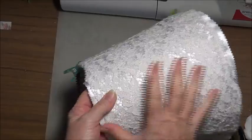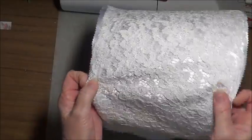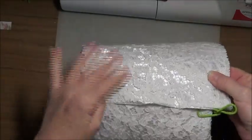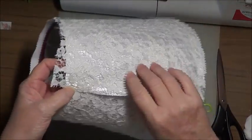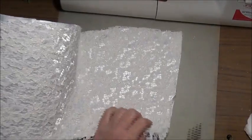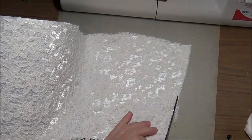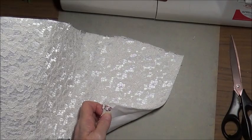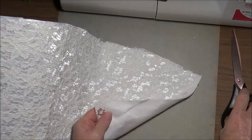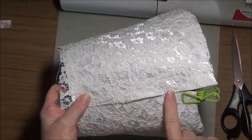Because there were panels out of a shirt, I had to work with what I had, and it was very skimpy. On the other shade, I had to actually join a couple of pieces up, so I ended up with a seam, which I didn't particularly want, but it's okay. So that comes around like that, and see how that's going to fit just nicely. So I'm going to just trim that up and tidy it a little. Doesn't need a lot coming off, otherwise it's not going to fit. Should be all right. So I know that's going to fit now, so I can start gluing this.